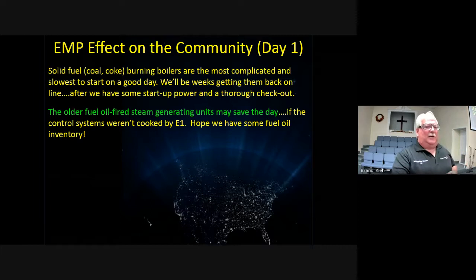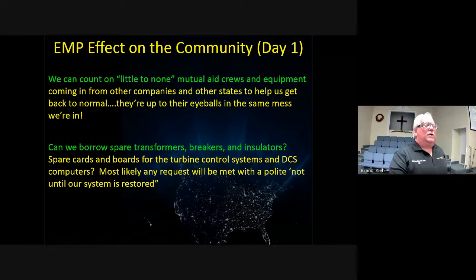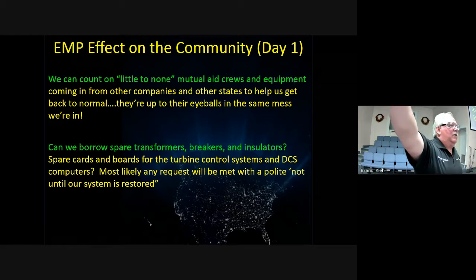Good thing is we still, at this moment, have some solid fuel boilers in our system here, and they are pretty complicated, but hopefully we'll be able to bootstrap those suckers from our black start unit and start pushing electricity out. You can count on little or no mutual aid crew from the next state or 2 states over like you normally do with a hurricane. You know, JEA right now has people in Louisiana and Mississippi for the last hurricane, okay? When everybody has hurricane damage equally bad, there ain't no mutual aid crews to go help anybody. That's what we'll see here, okay?